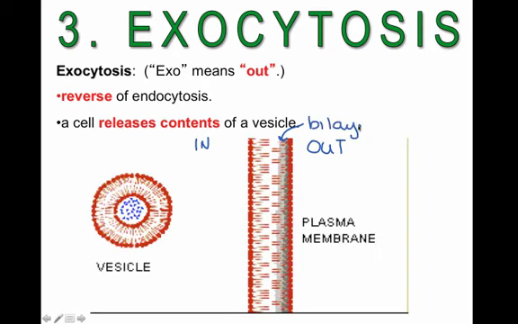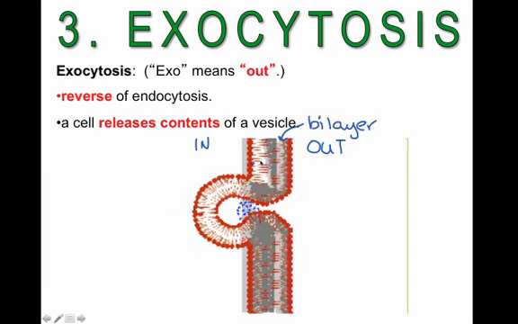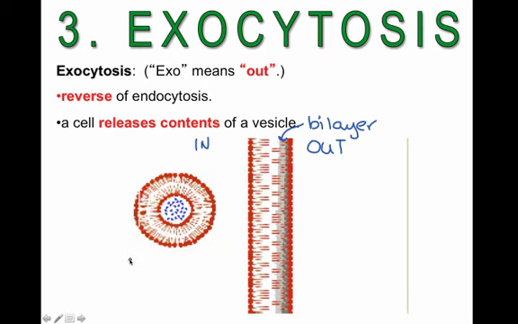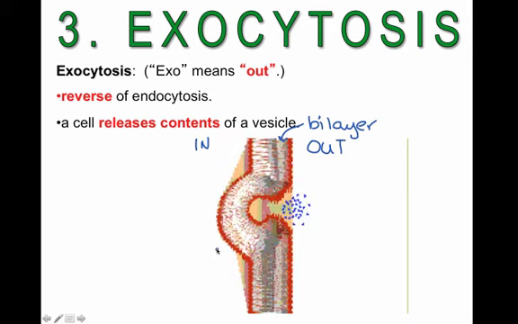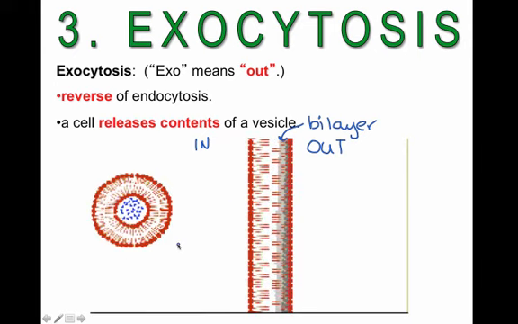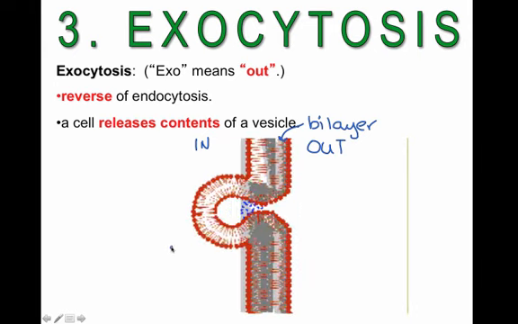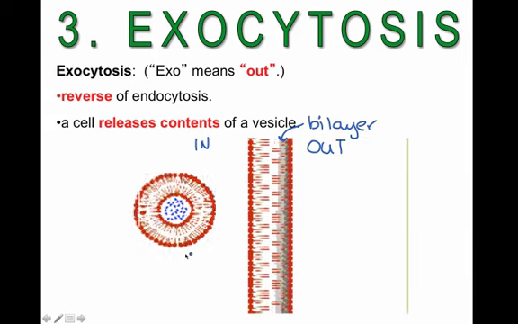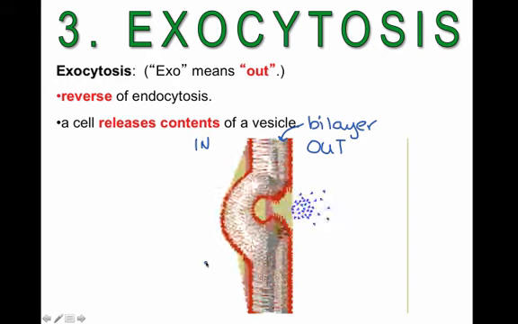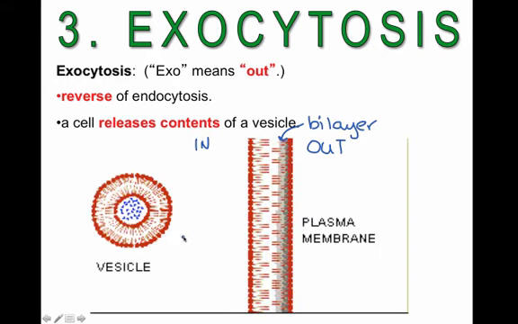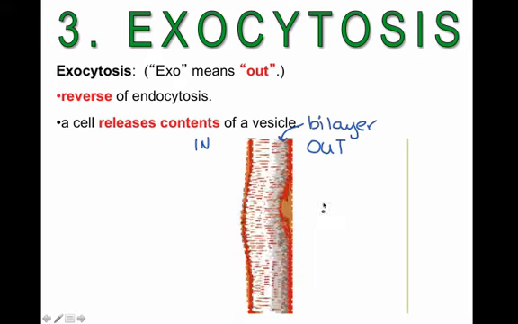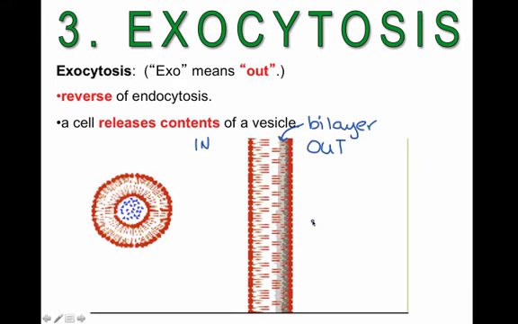So the vesicle that is within the cell is moving along. Do you remember which part of the cytoskeleton it was? Right, so hopefully you said microfilaments, that these vesicles will actually be walked along a microfilament, part of the cytoskeleton, to get to the outside of the cell, to fuse with the plasma membrane and release its contents to the outside.